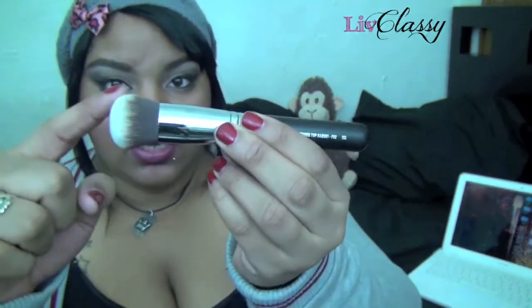Looks like this. As you can see, it's a little bit round compared to the Flat Top. And this one's really good for just blending out right around your nose, maybe under your eyes, and just little areas that the flat one can't, I guess, reach into since your face is not a square. But yeah, super soft, super dense. They're all super duper dense.